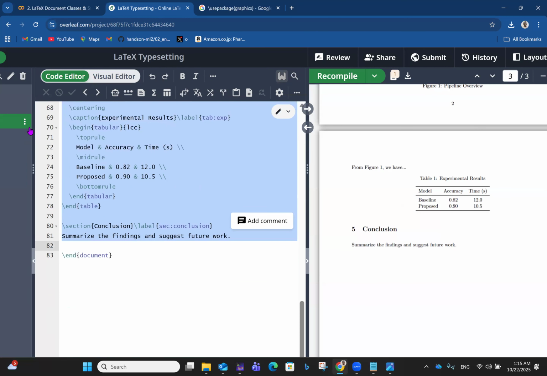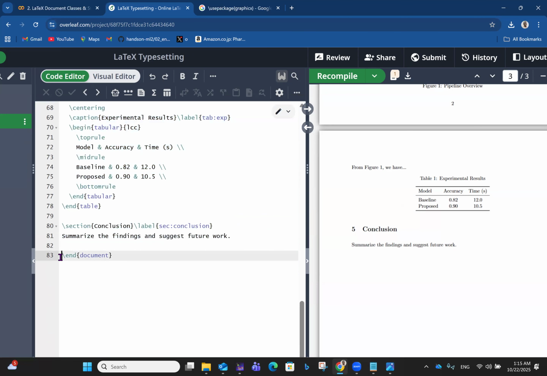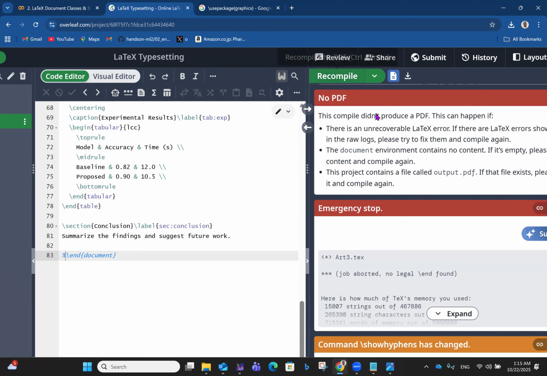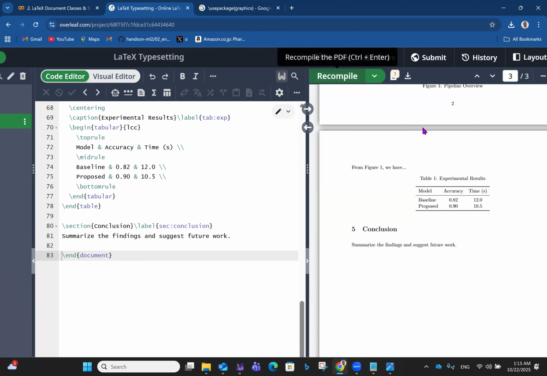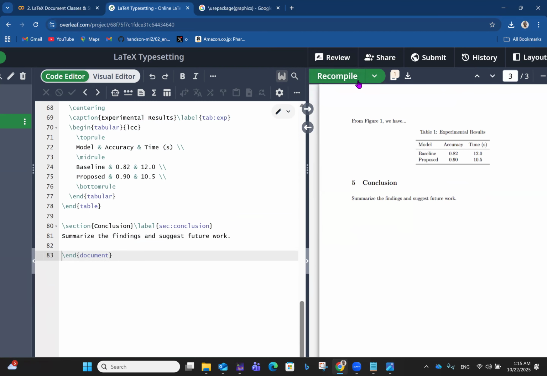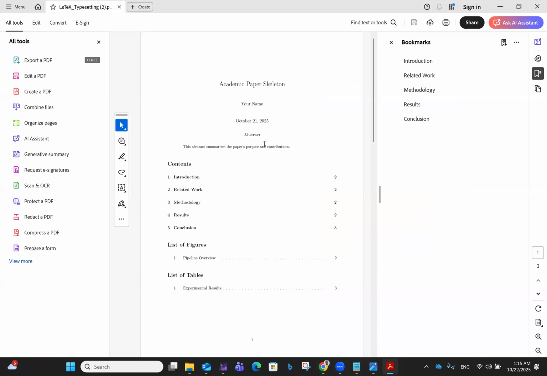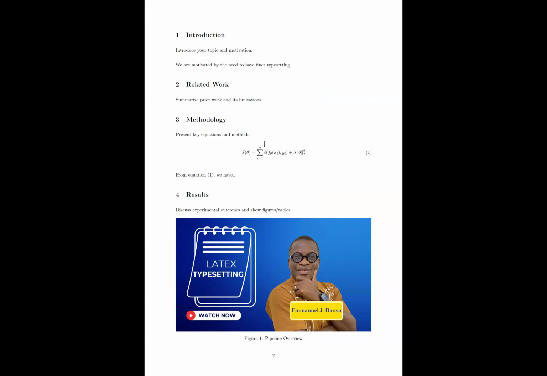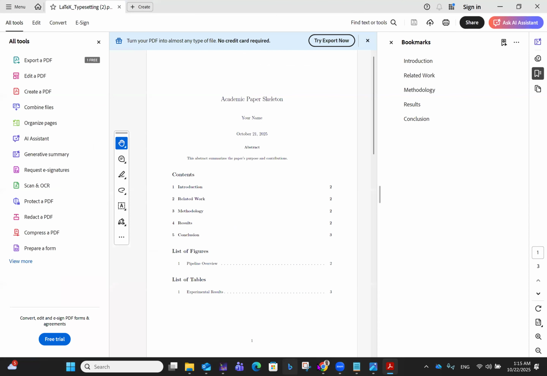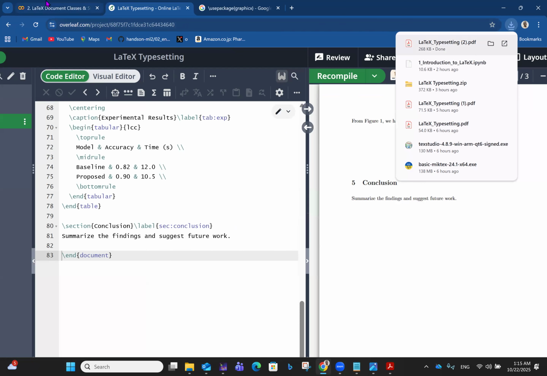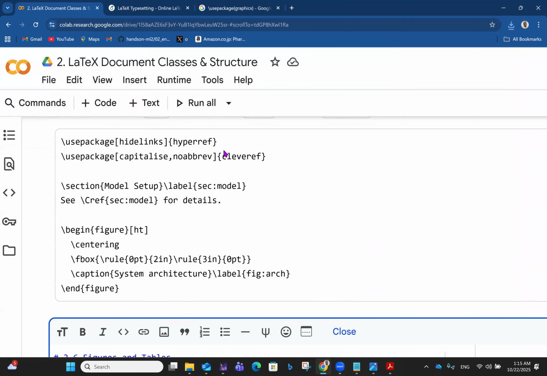If there's no end document, imagine if I comment out this end document, I'm going to have an error for sure. So if I run this now, it's going to give you an error. Okay, you can see an error right there because I didn't end the document. So I have to end the document properly. With this now, the document is properly ended. So you can download it if you like. I have that downloaded now. So see what it is. It's like 3 pages here now. Okay. So I think that should end this particular one because this is the mini project.